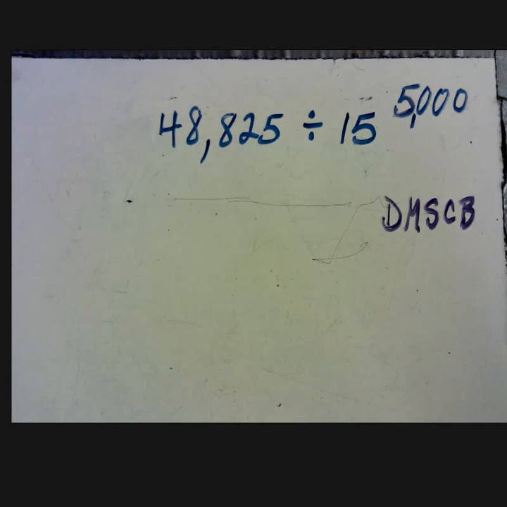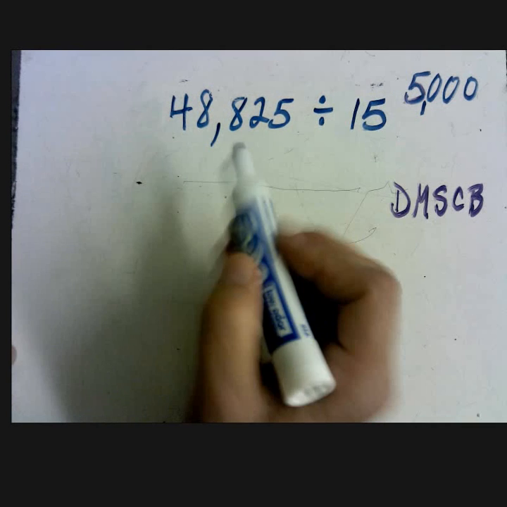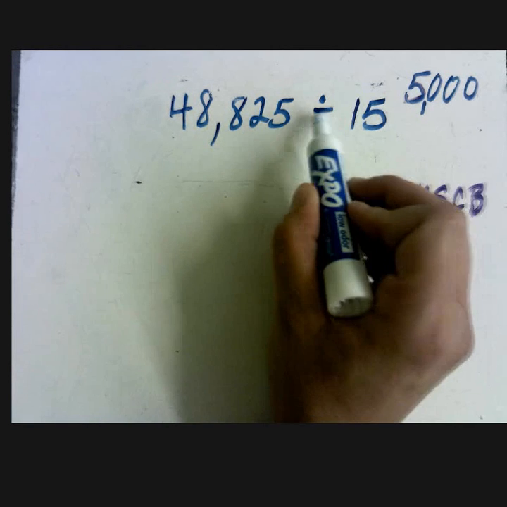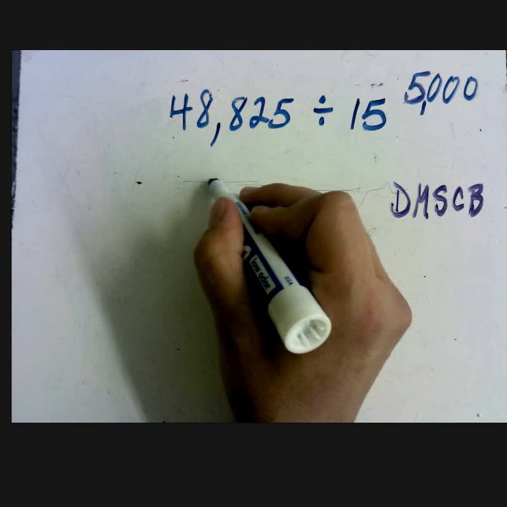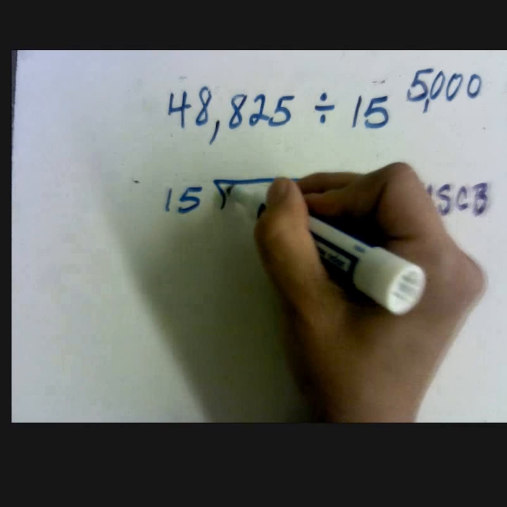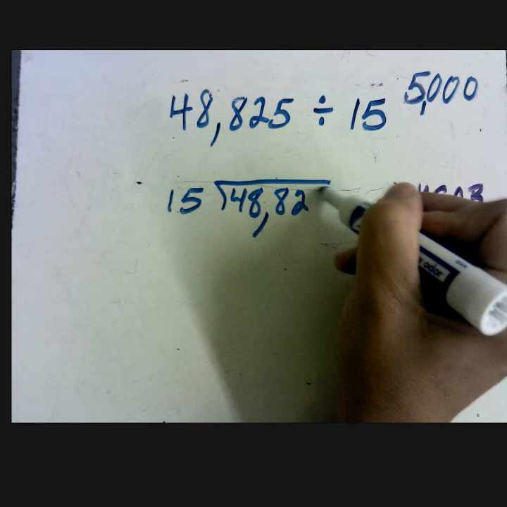Just like multiplication is repeated addition, really division is just like repeated subtraction. So if we use the words 48,825 divided by 15, it's the 15 that goes on the outside of the division house or whatever you call it. Okay. Again, this estimate on the side here, it's only here to give us a ballpark. But we're in 6th grade, so we're going to divide using these numbers.